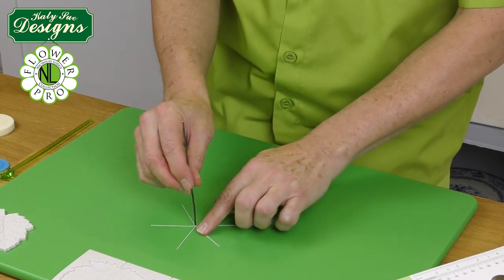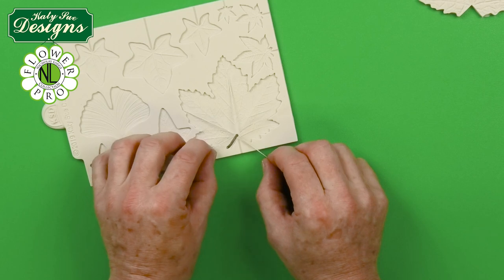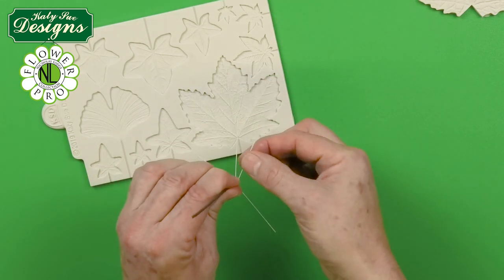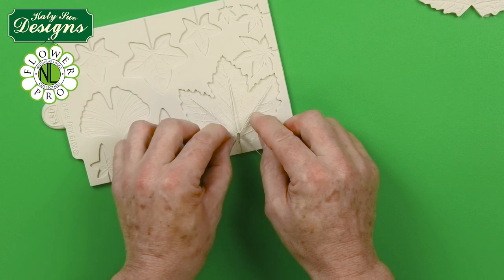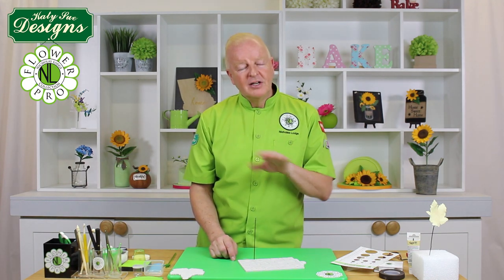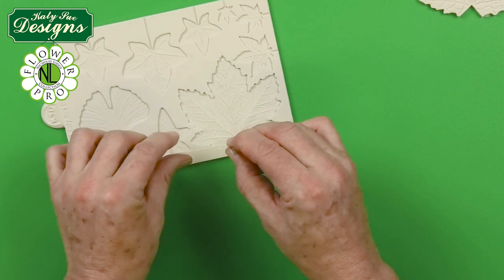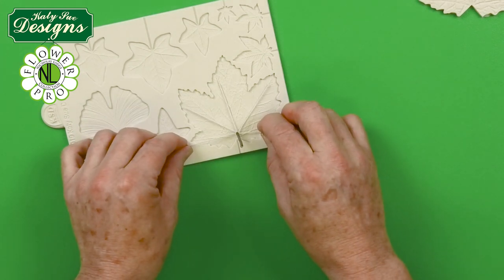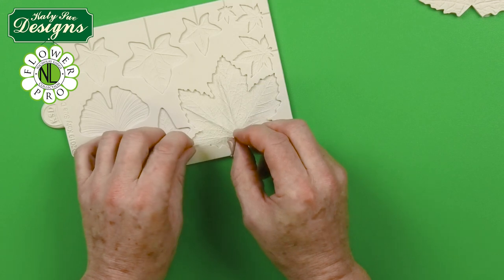You just want to make sure it's fairly flat. This is now going to be cut to fit within the inside of the leaf. The middle one goes straight down the middle, and then you bend the side ones up so they will be at about the same angle as the actual veining. I'm using white wire - this is very important especially if you're doing this in an autumn fall color, because the white wire will be visible but once dusted with oranges, yellows, and reds you won't see it.